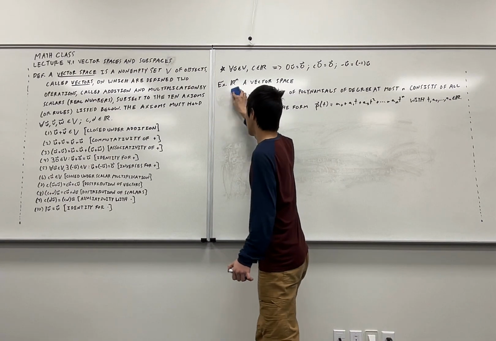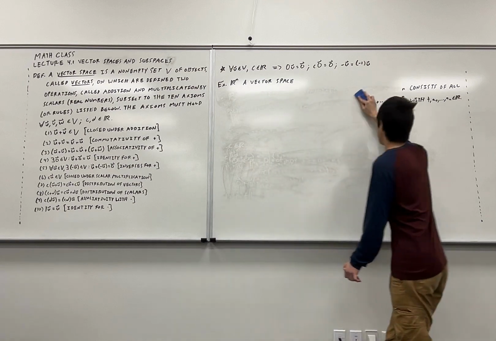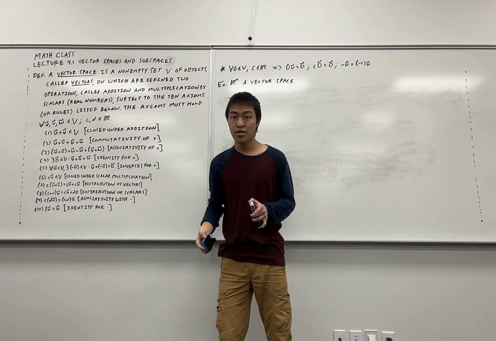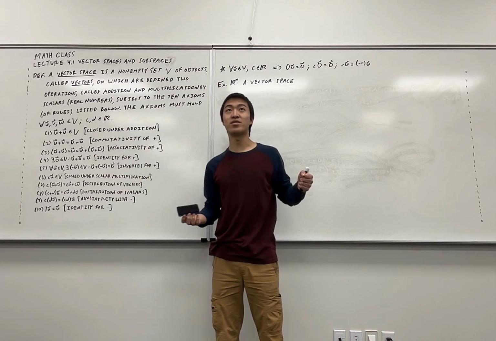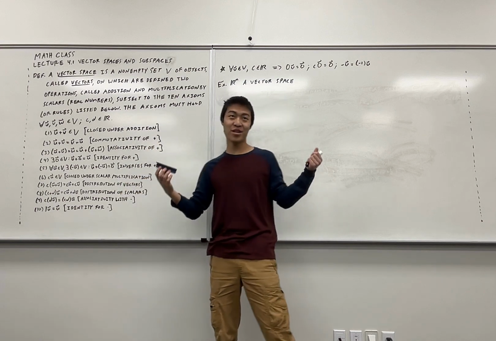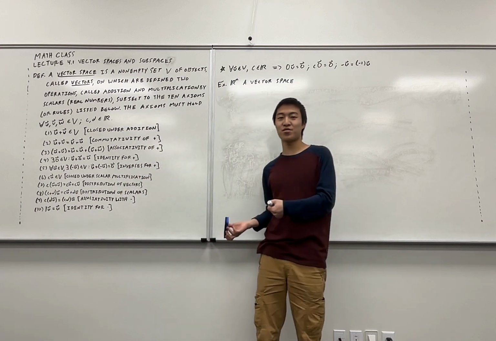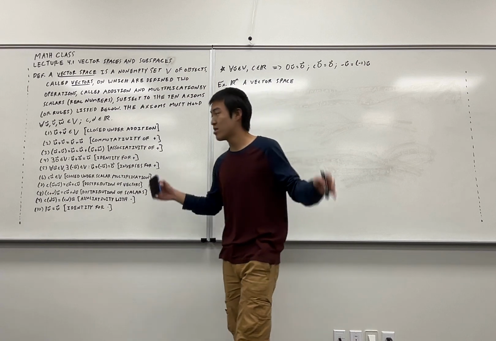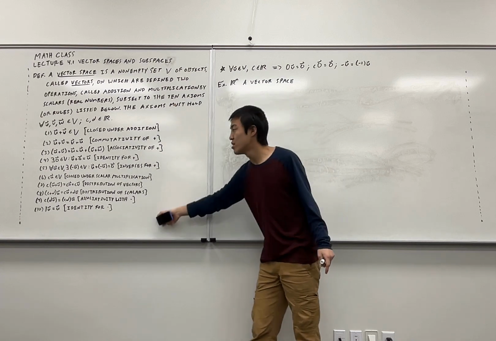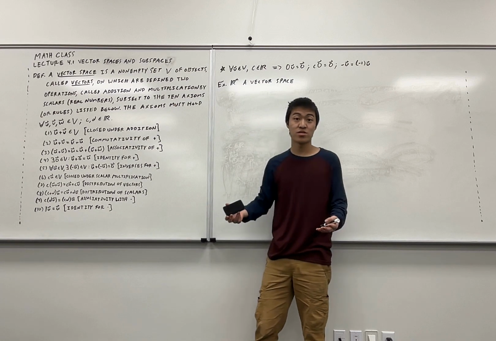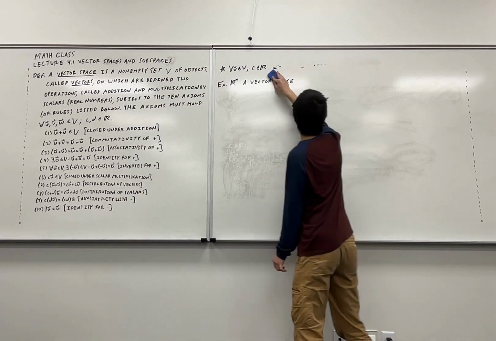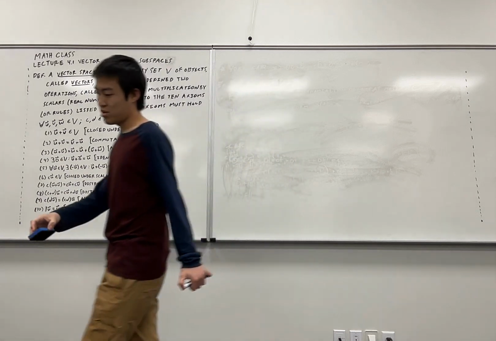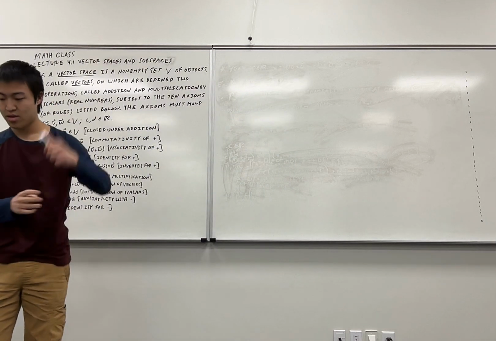There's another common example. If I take the set of all real valued functions on a specific domain, then all of those functions become the objects of this overall set. And then we can call the function itself a vector of this vector space, which is the set of vectors that are all defined on a specific domain. Okay, and the reason why we can do that is because, again, you can show that all 10 of those properties hold. So if you want to give that a look in the textbook, you can. I do want to move forward with the next definition.